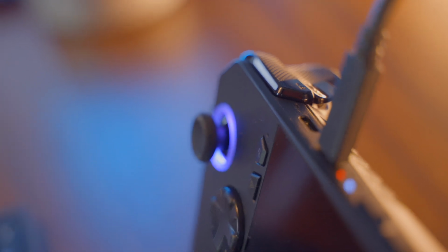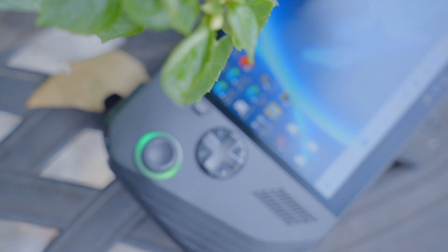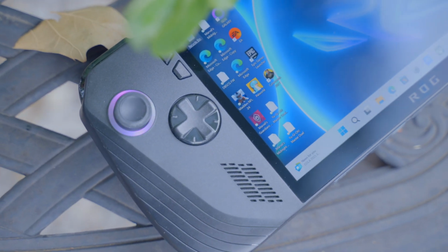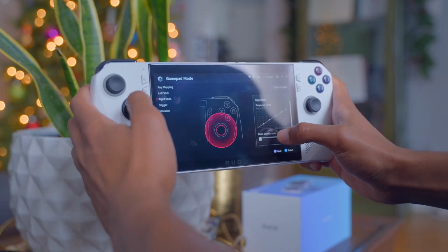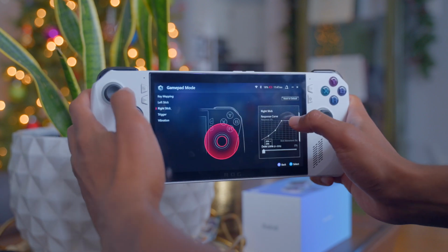Also, the thumbsticks here are a little bit closer to the body. There's a little cup that, in my experience, grips the tip of your thumb better for gameplay sessions. And the biggest difference: on the original Ally, the dead zones were a little finicky and the thumbsticks were a bit loose, and so sometimes, depending on the game that you were playing, it wasn't the greatest experience. In the software, they added the dead zone and anti-dead zone sliders, so you could customize the feel to what felt best for you during gameplay.